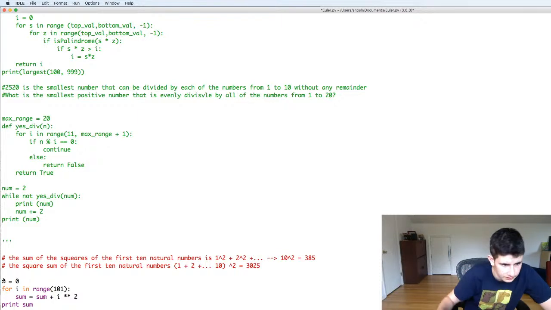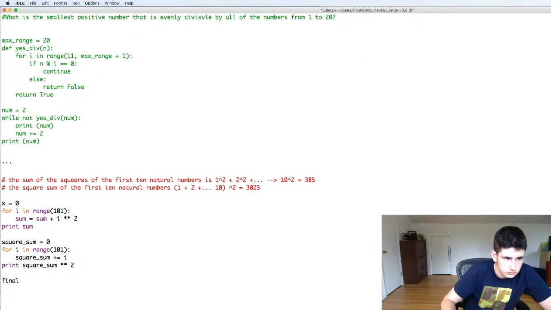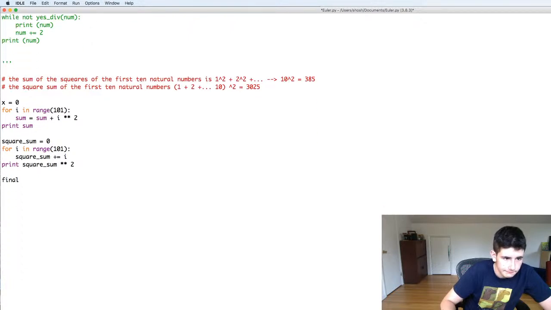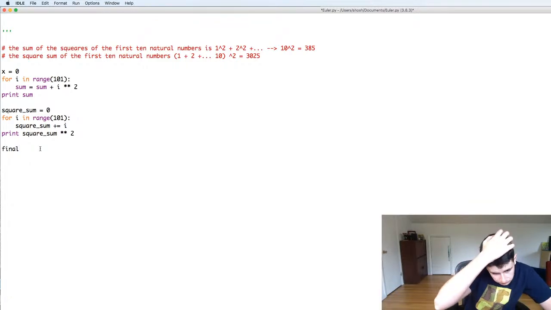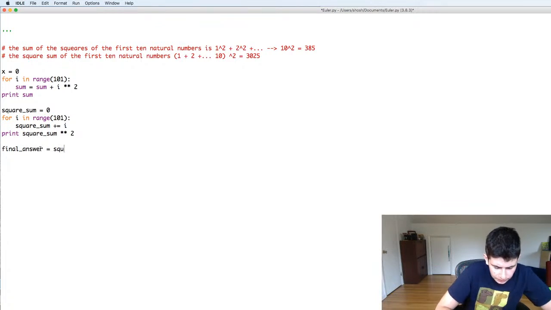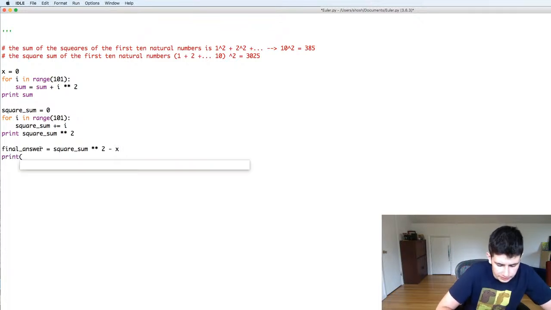Our final answer, let's scroll up for you guys. Our final answer would be square sum minus sum, or our x, and then we just print final answer.